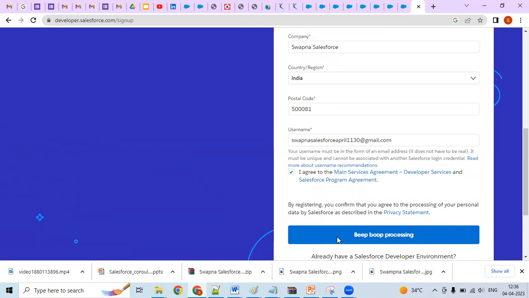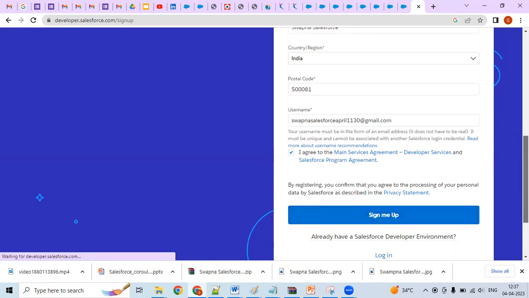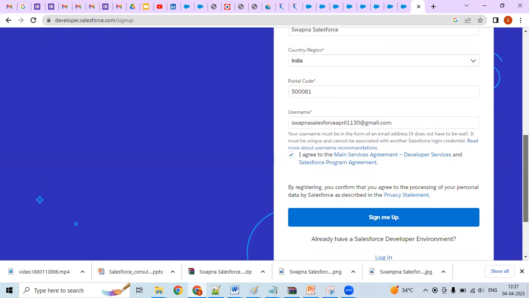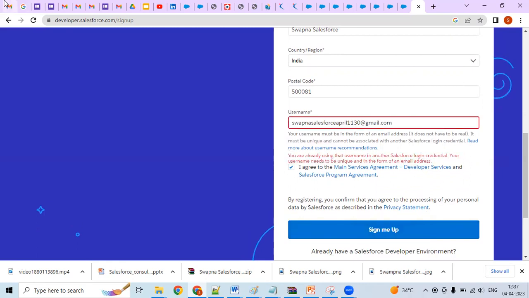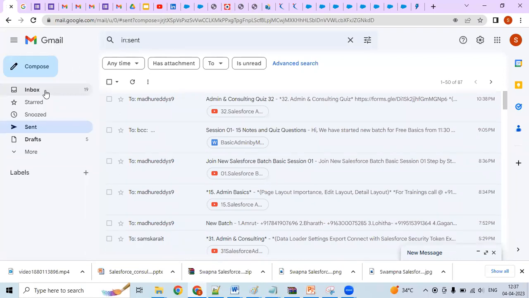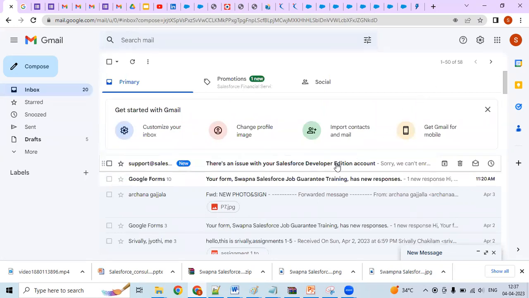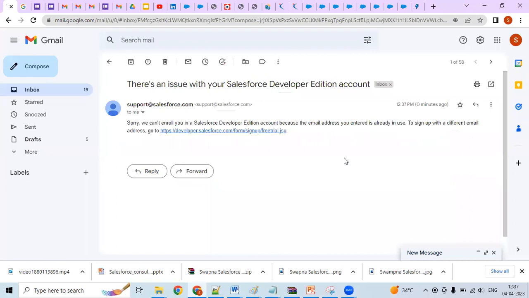It is processing. Then what happened? Already have a Salesforce development environment. Oh, I think we have received an email or we have not got any confirmation. Let us see. Sorry, we can't create.